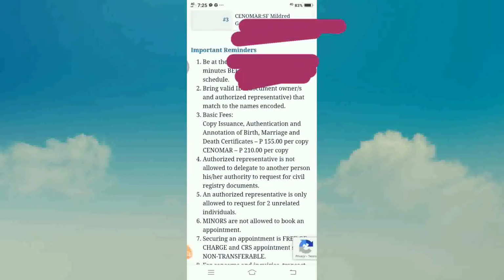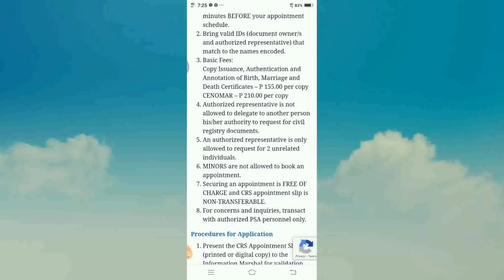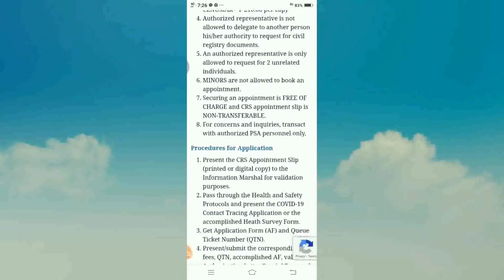So we need to read the reminders. Arrive at least 30 minutes before your appointment schedule. Bring IDs of document owners and authorized representative that match the names included. Number 3, basic fees, copy issuance, authentication. Cenomar is 210 pesos per copy. Number 4, authorized representative is not allowed to delegate to another person his or her authority to request for civil registry documents.